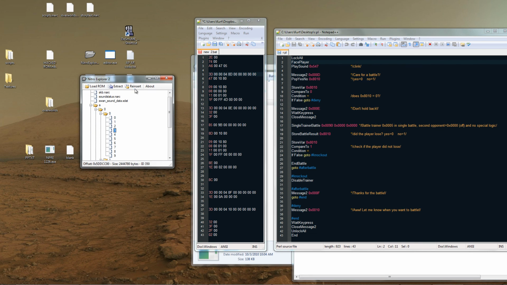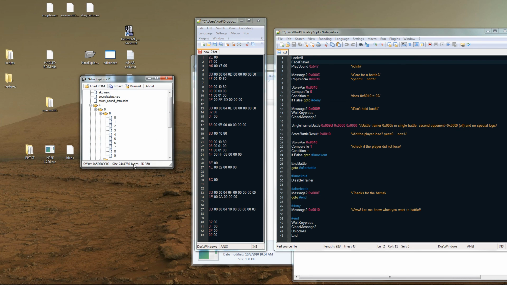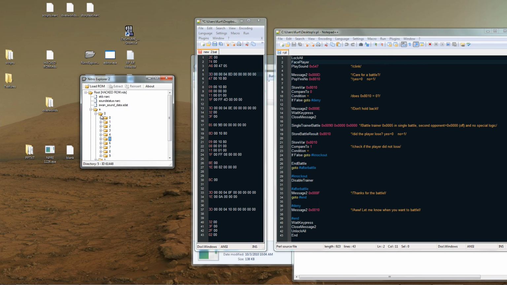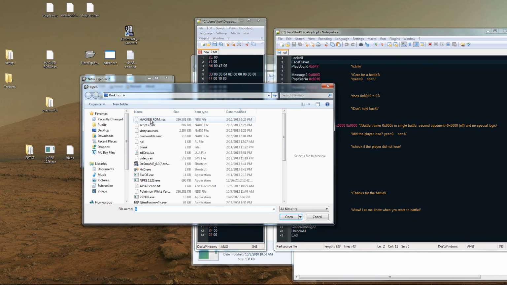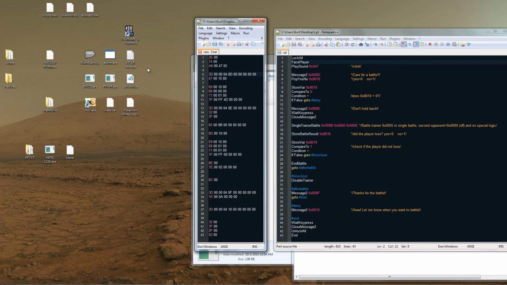First, we insert the text file, the story text narc, back into A003. Next comes the script file, which we put back in A056. Then we put in the overworld narc into A126. Once we've reinserted all of them back into their proper place, the ROM is done. We can go ahead and go in game to see all of our changes.